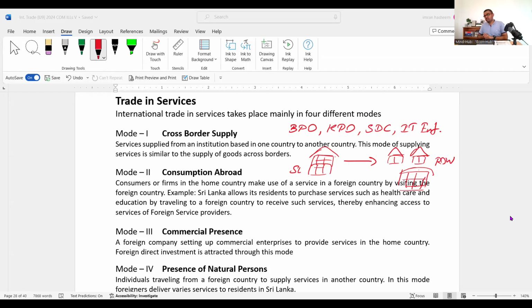So you're correct. Overall, it's India. India is known as the BPO hub of the world. India has more than 25 million people working in the BPO sector, 20 to 25 million people working in BPO companies in India. Our population is 22 million. So the number of people working in the BPO sector in India is more than Sri Lanka's whole population. Is that clear? That is how big their BPO sector is.